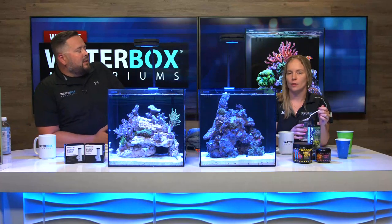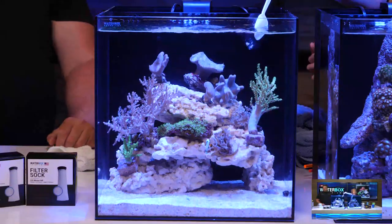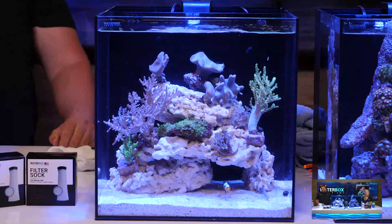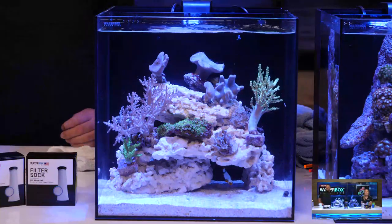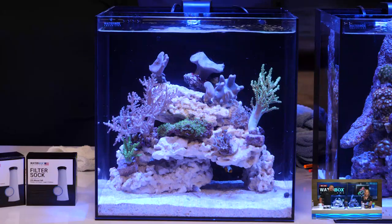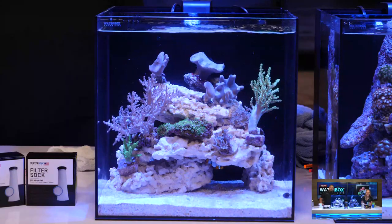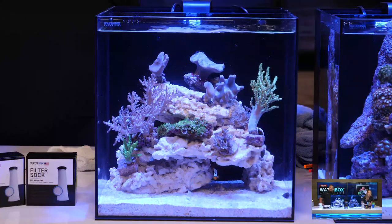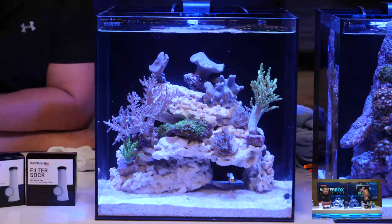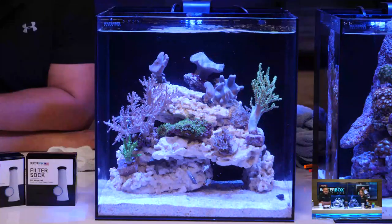Rich's fish are more active and friendly, so we can demonstrate with his tank. We've got some defrosted mysis — maybe four or five little chunks going in. You can see both fish going after it, and that's really all they need. The starfish is also in there; someone in chat asked where it is — you can see it peeking out. Starfish generally tend to hide and are nocturnal, so they won't always be out, and that's normal.